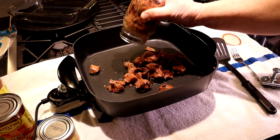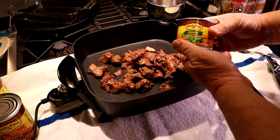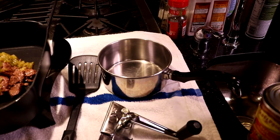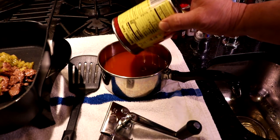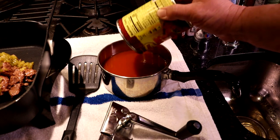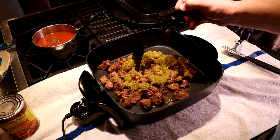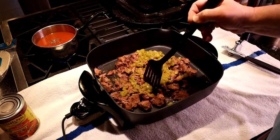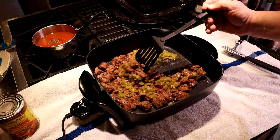I'm using two pints. You can make a smaller or bigger batch depending on what you need for your family. Now dump that can of chopped green chilies in there. I like to take the red enchilada sauce and go ahead and warm that up — it also helps cook it down a little bit and reduce it to make it a little bit thicker. When your pan starts getting hot, use your spatula to bust up these big chunks. This is going to turn into almost like a barbecue consistency, and we'll be mixing in those nice green chilies too.